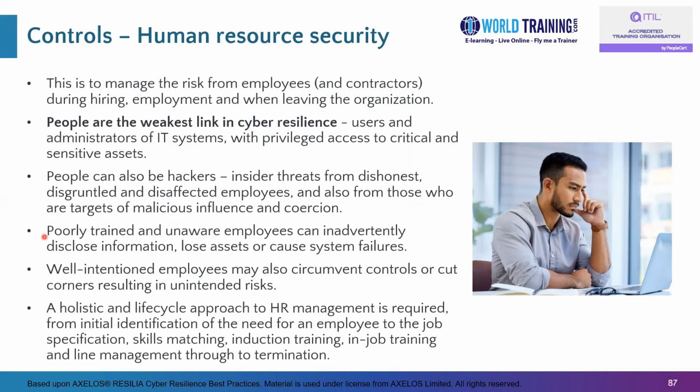Poorly trained and unaware employees can inadvertently disclose information, lose assets, or cause system failures. Well-intentioned employees may also circumvent controls or cut corners, resulting in unintended risks just because there are too many controls to deal with. A holistic and life cycle approach to HR management, therefore, is required, from initial identification of the need for an employee to the job specification, then to skills matching, induction training, in-job or on-the-job training, and line management through until termination.